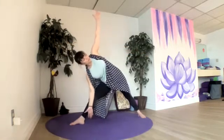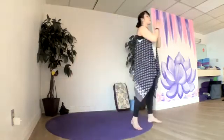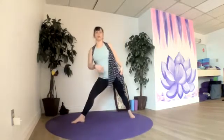Straightening that front leg, reaching down into our triangle pose. Our spine long and extended, so elongating our spine. Always honoring the breath above all in our poses.